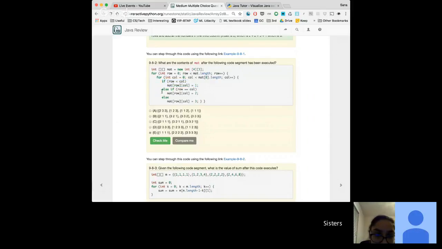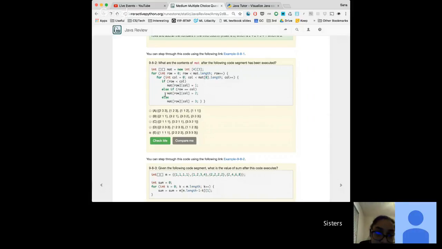No. Does it go through this condition? Yes. So at index 0, 0, it's going to be 2. So you can get rid of E, because that's the only one with the 1 in the first index, right? Yeah, and we can get rid of C and D because they have 4 columns and 3 rows. So it would be either A or B.